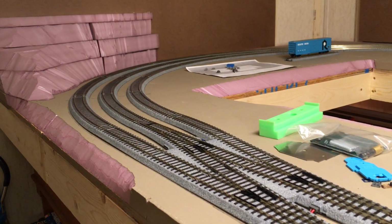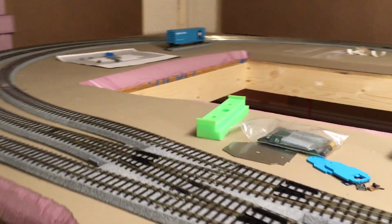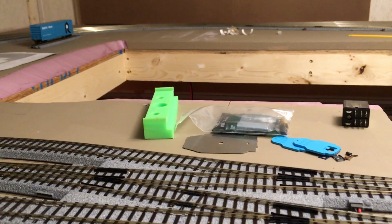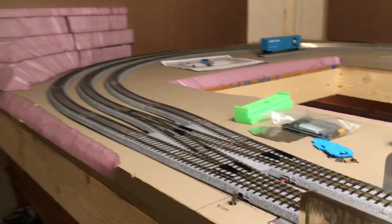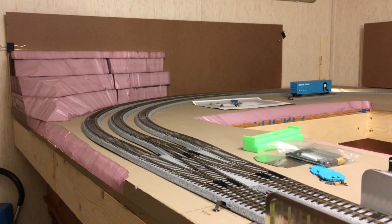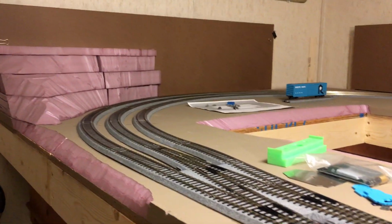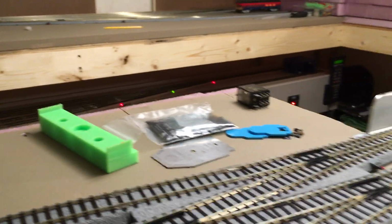It's on the opposite side of the tracks and up the mountain quite a ways. But I'm considering getting the kit and putting it here, just to have something to fill this spot and add a little bit more interest to the scene. But at the same time, I don't really want it to ruin the view coming into the curve. So I'm kind of torn between keeping it nice and scenic and making it a little bit more interesting. So I wonder what your guys' thoughts are on it.